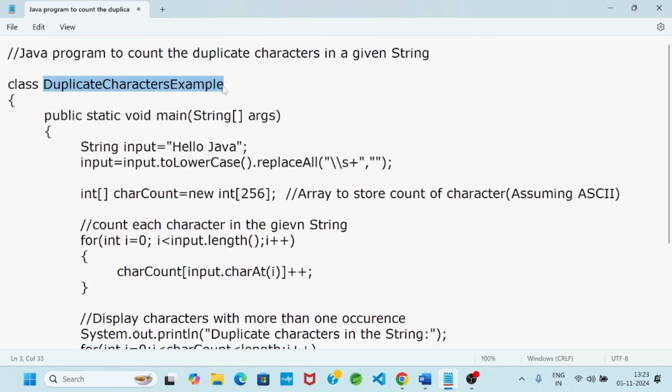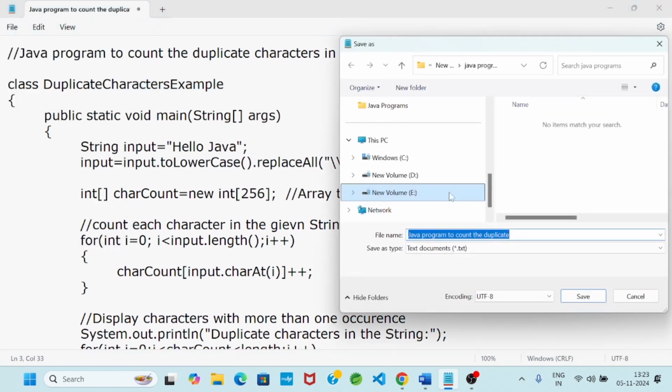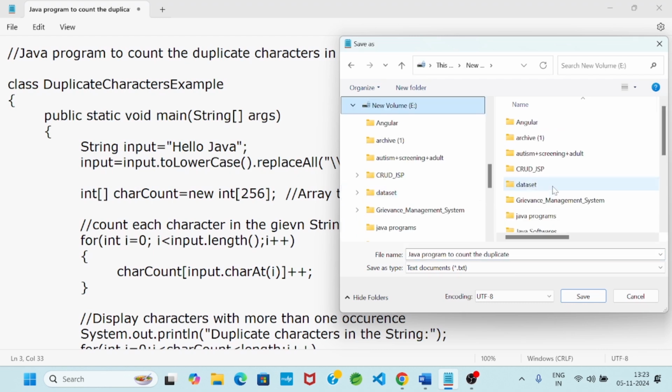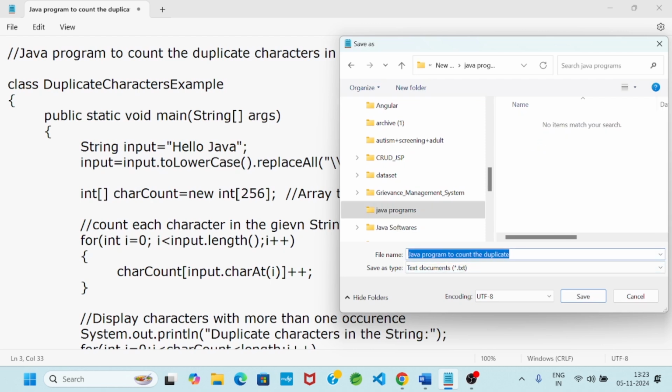DuplicateCharactersExample.java is my program name. I will save. I saved my program in the A drive. Inside the A drive there is a Java programs folder.